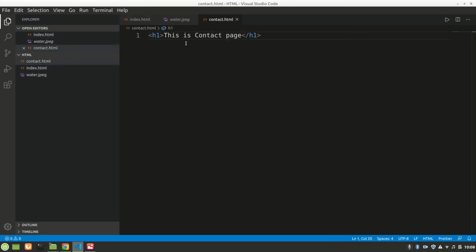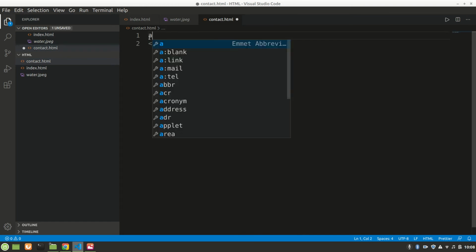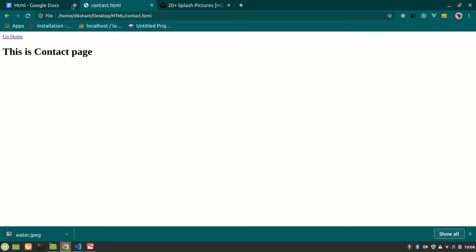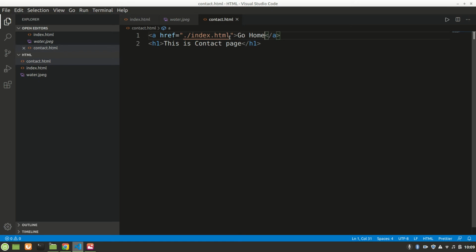Now in contact.html, you can again have one link to go to the index.html like this. We'll say go home. So this is the basics, link color. I think I can remove the underline below this link. I have to add another attribute called maybe style. No, no. Text decoration none. Is text decoration an HTML tag?